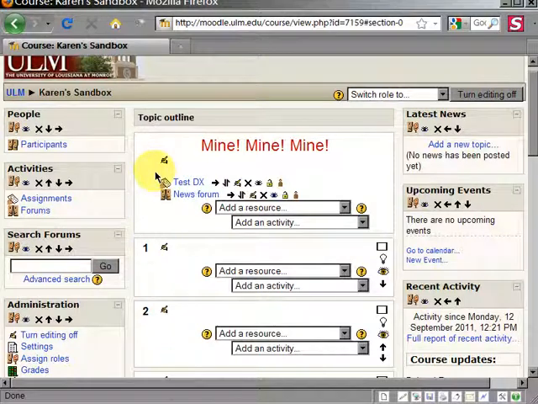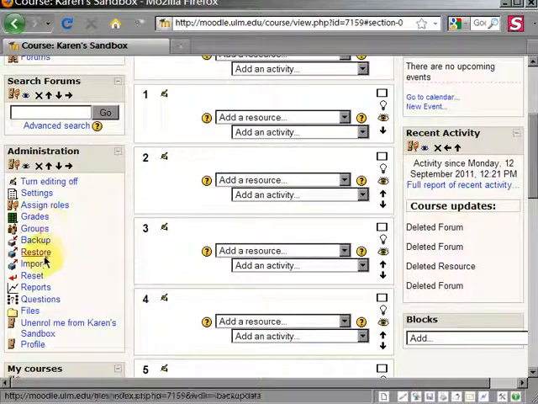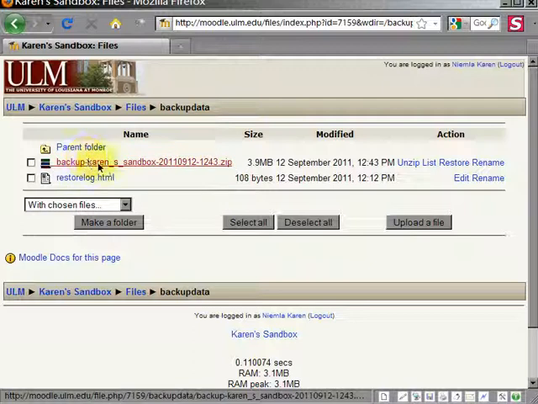Alright, let's say though that I didn't want to destroy any of that stuff, and I didn't download it first. Well, then I can restore it. We can go to restore. It'll take us back to our backup data folder, and we can click on restore next to the file that you want. This also means that it's possible for you to make more than one of these over time, and then go back to a certain time in history. Like, let's say this week everything was the way you wanted it, and then you made another backup in October, but in November you needed the one that was made now in September. Well, then you could choose between those.